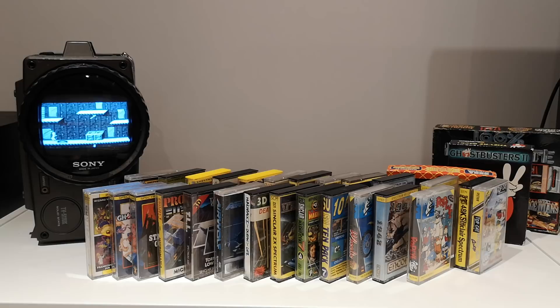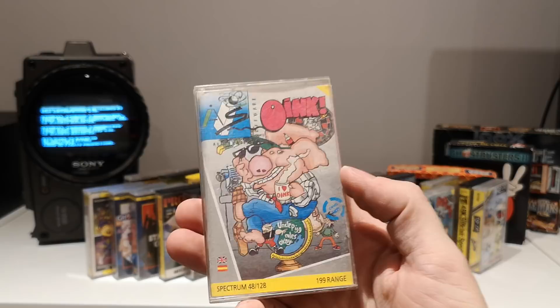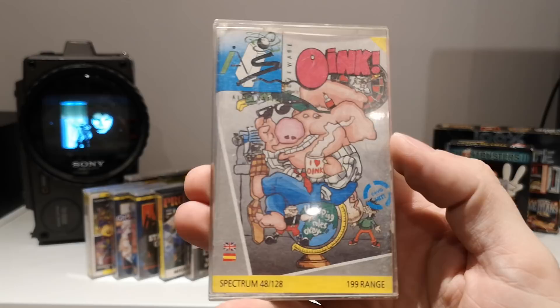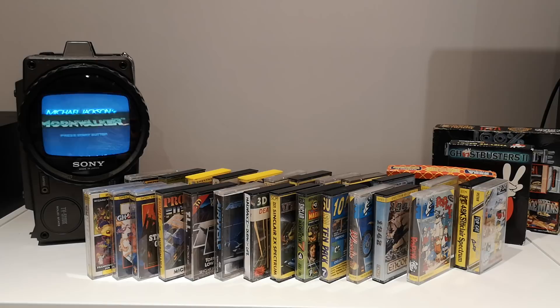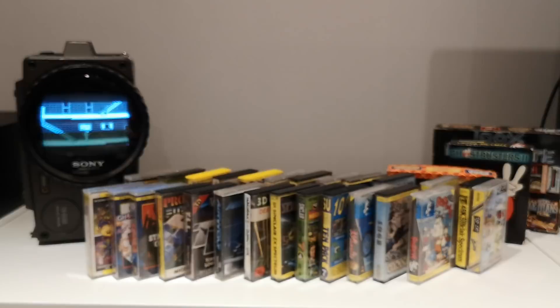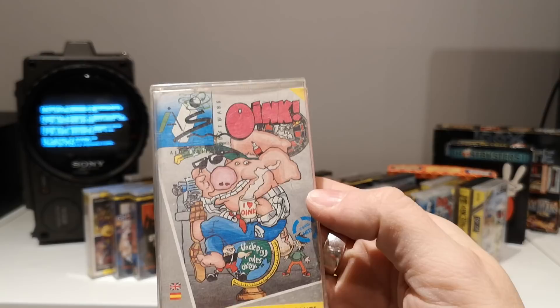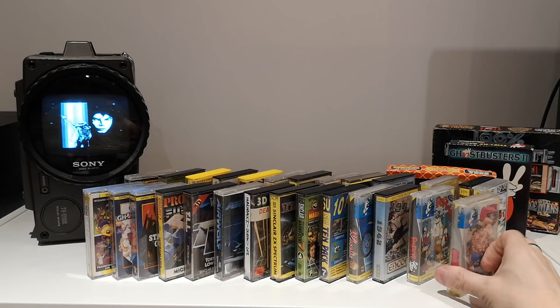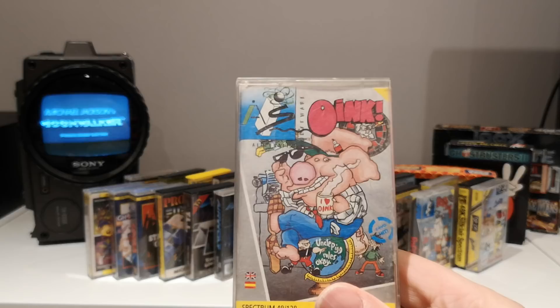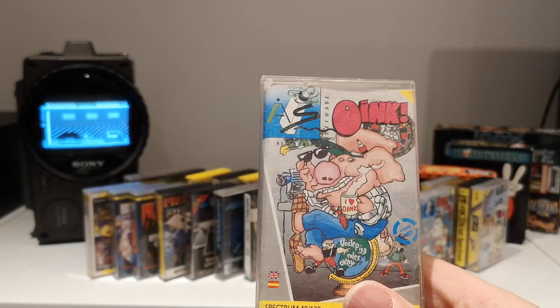Next is Oink. I remember this — when I saw it on Dan's sale post I immediately remembered, and I'm sure that character was something to do with the Your Sinclair magazine. Actually, wasn't there a comic called Oink? I think that's it — I think there was an Oink comic and he was one of the characters from the comic. Please tell me in the comments — was he to do with one of the magazines or have I just dreamt that?